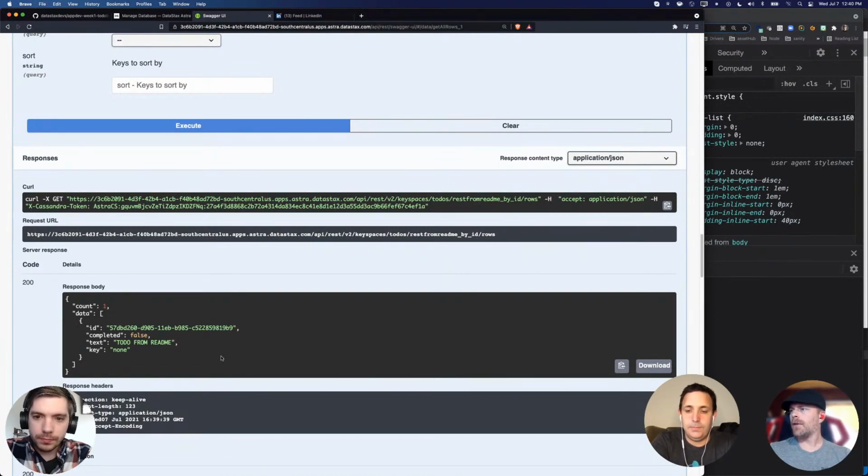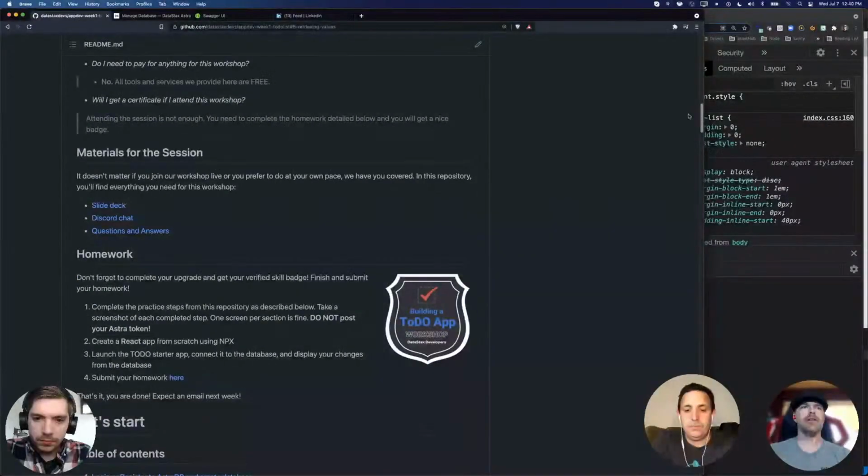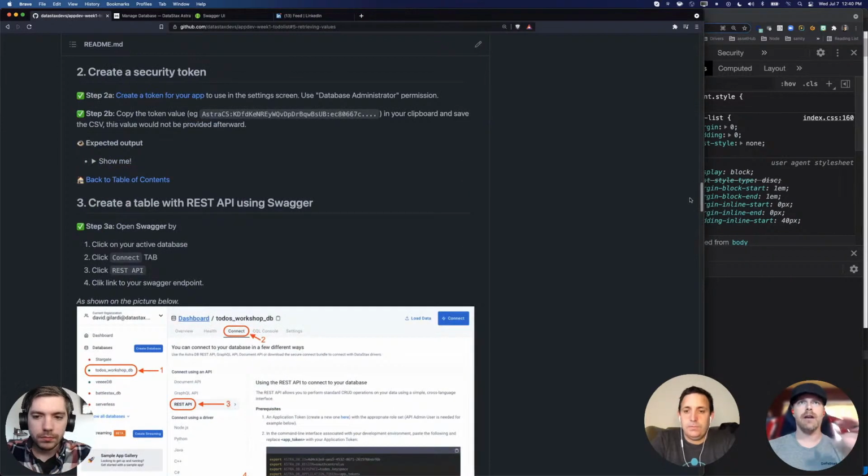All right. Oh, Siddhant, the homework, just to point that out, I'm going to scroll up real fast. We have a homework section. The homework is to do essentially 2 things for this week. One is you want to get to the end result of doing the to-do app. I'm actually going to demo that part, but that'll be part of your homework. And then the other part is to do what Ryan did in the beginning and create a React app from scratch using NPX. We provide all of that in here. You'll find all the links and everything in the repos.